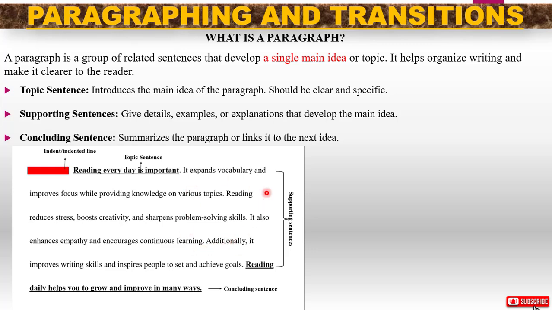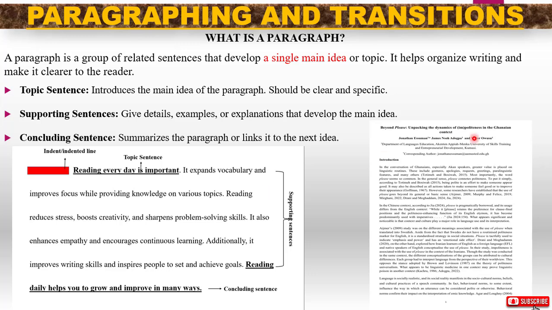You can have a number of paragraphs in a passage. For example, this is an article, and we can see that it has been arranged in paragraphs. How many paragraphs can you count? 1, 2, 3, 4. So these groups of sentences each contain main ideas. When you take this paragraph, it contains a topic sentence, and everything here is about that topic sentence. If you take this one, it also contains another topic sentence. Everything in this paragraph will be about the topic sentence here. So this is the nature of paragraphs.